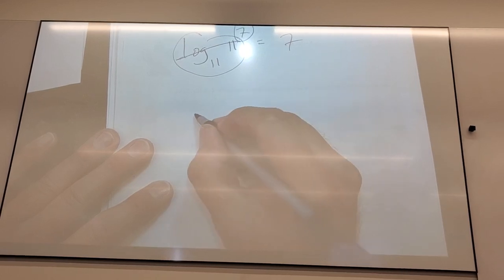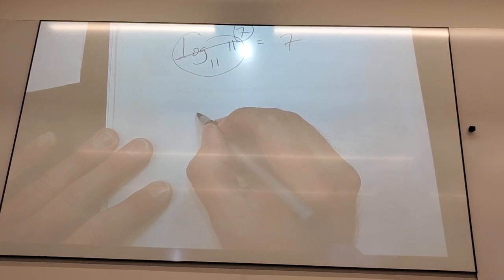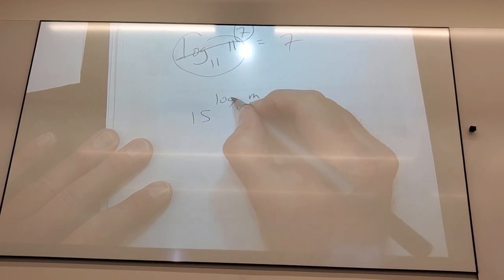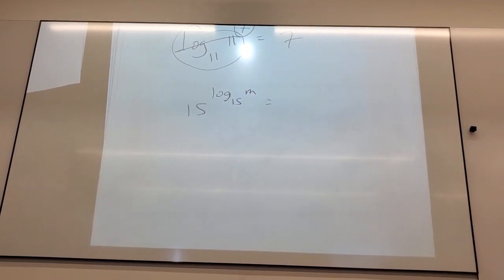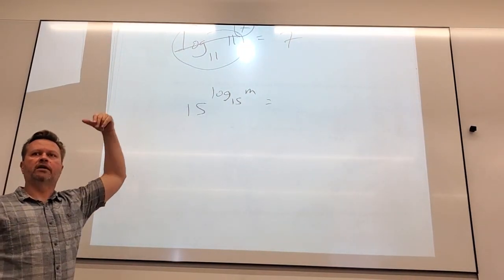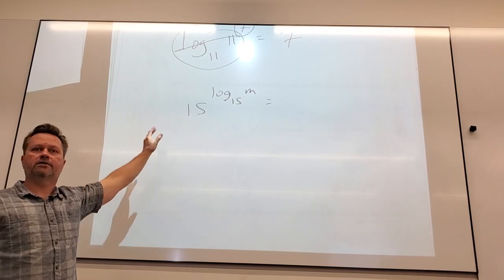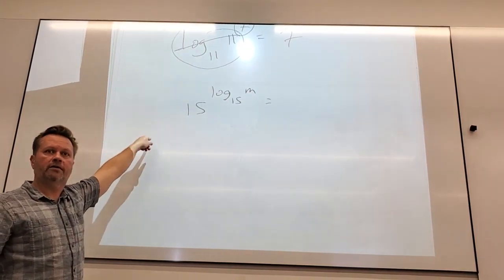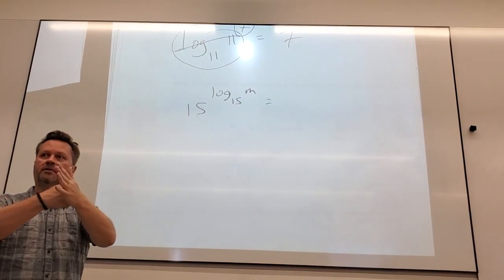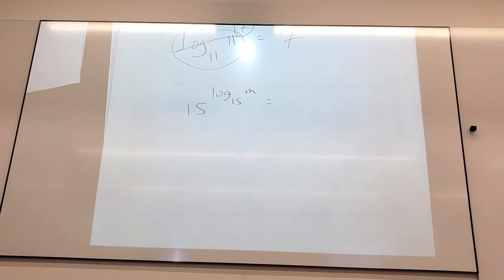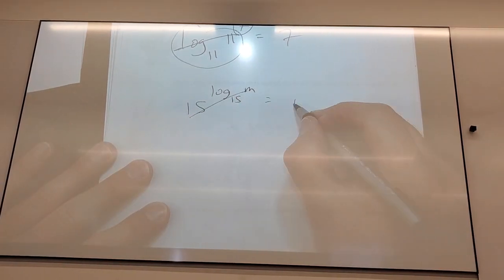So let me see if you guys get this one. What if I do, what do you got, Jeff? 15 to the log base 15 of m. Do I have an exponential function in here? Do I have a number being raised to a power? Yes. Do I have a logarithmic function in there? Are they operating kind of like on each other? What are they going to do? Cancel. So what am I going to be left with? m.